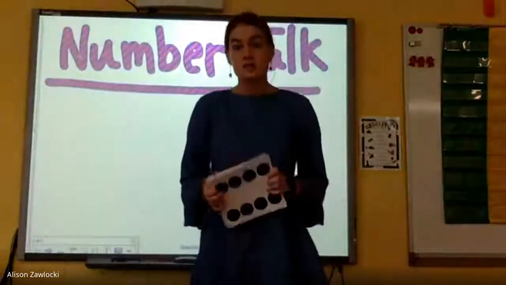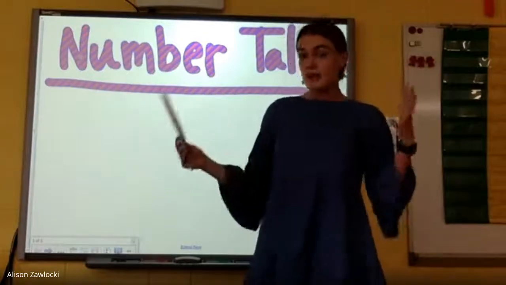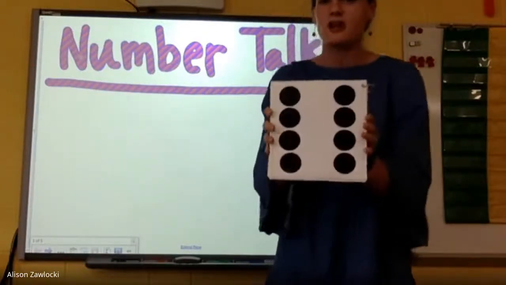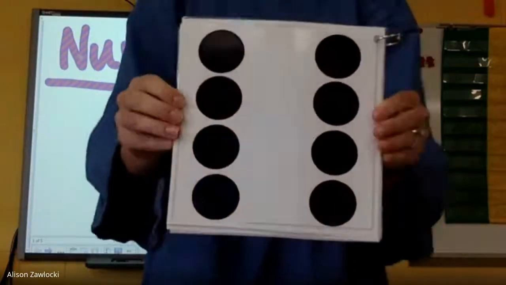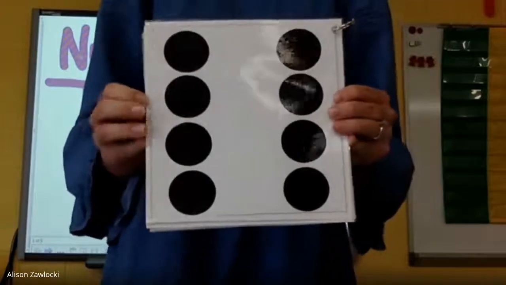We are going to continue to work on this, but before we get started, we're going to do a number talk. So we've been doing lots of these. You should know how to do these by now. I think that you can come up with so many strategies. So remember, good mathematicians solve problems or count things by using lots of different strategies.